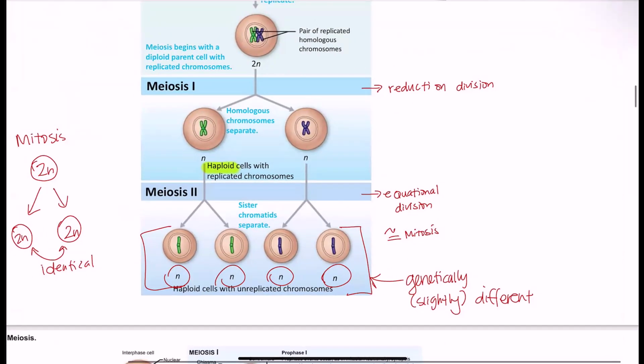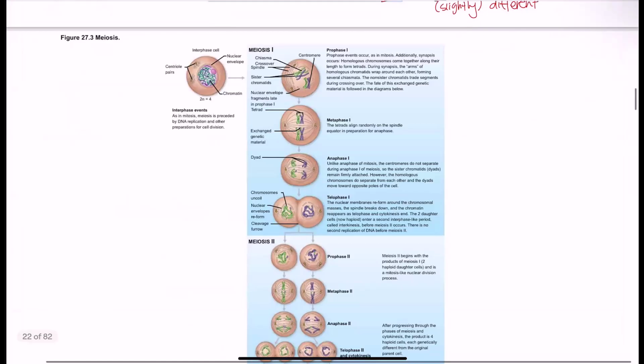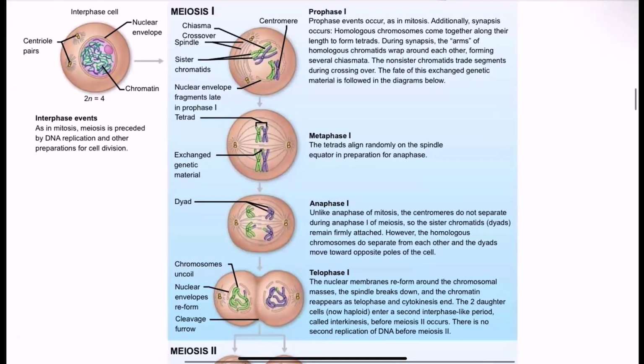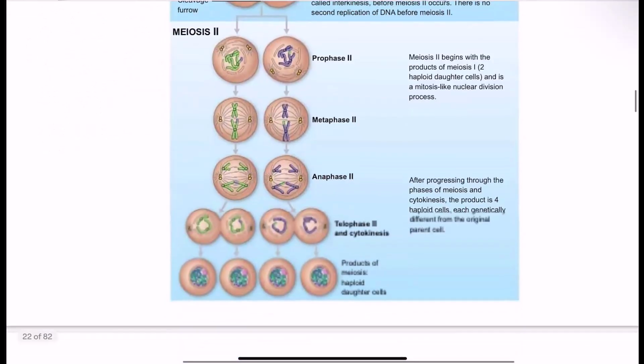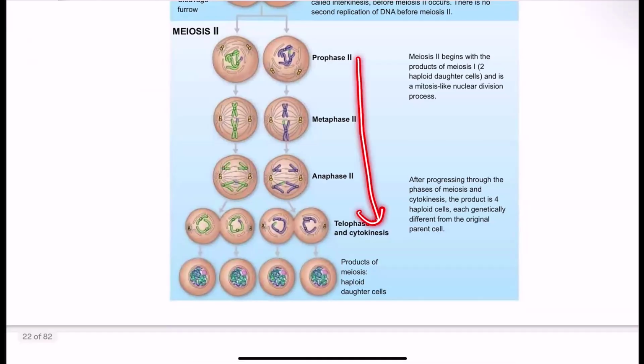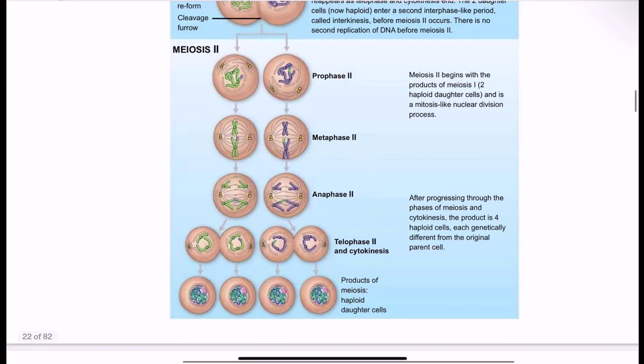So let's look at the phases of meiosis 1 and meiosis 2. A lot of these words I'm hoping will sound familiar to you. So first we'll start by talking about meiosis 1. That process starts with prophase 1. Prophase 1 looks really similar to mitosis in prophase. So notice prophase 1, metaphase 1, anaphase 1, telophase 1. And then meiosis 2, it goes from prophase to telophase and cytokinesis, but they're all called 2 because it's meiosis 2. Okay, back up to the top.